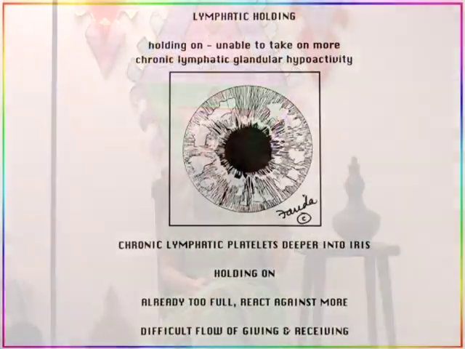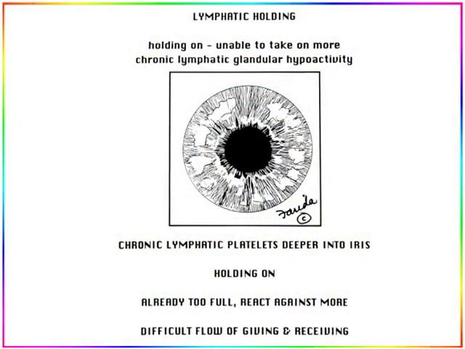So lymphatic holding is, once again, the lymphatic system, but in a completely different way, where they have inherited or have got such lymphatic congestion to such a depth that the lymphatic system is no longer able to handle it. I don't see too many of this type, but some of the cases in England were people that had been born out of families that had histories of syphilis and gonorrhea, or very, very strong tubercular families, where they inherited physical weakness in this way where things were in the tissues.